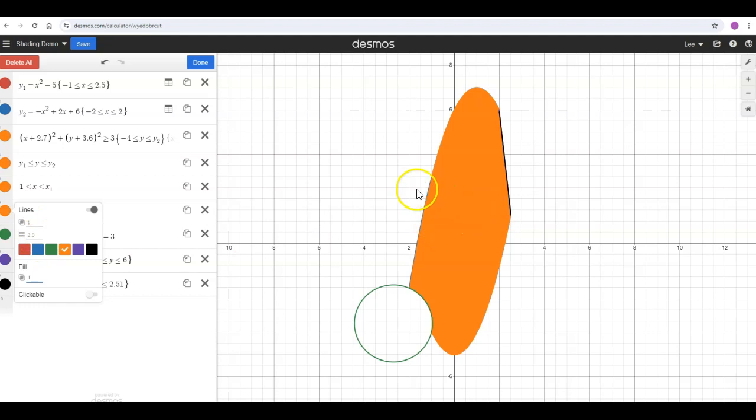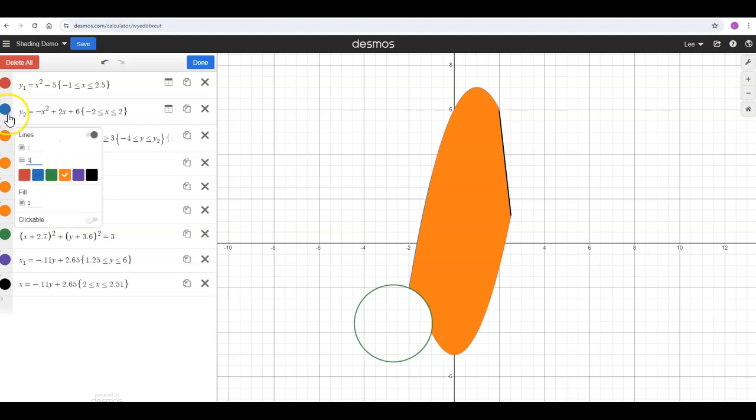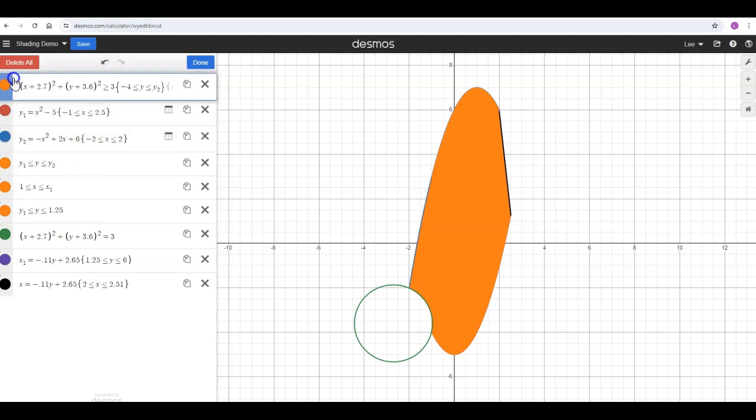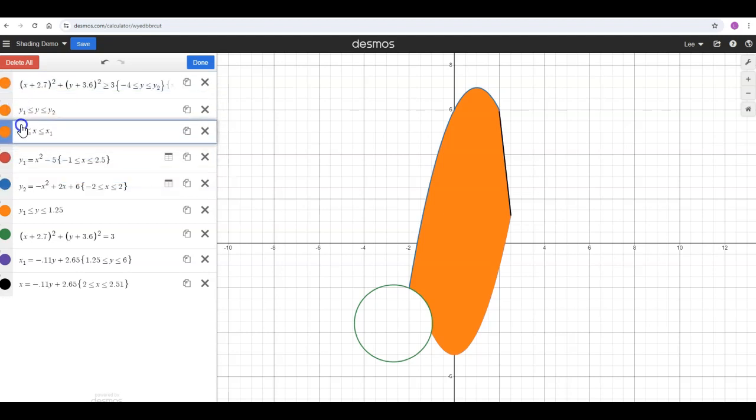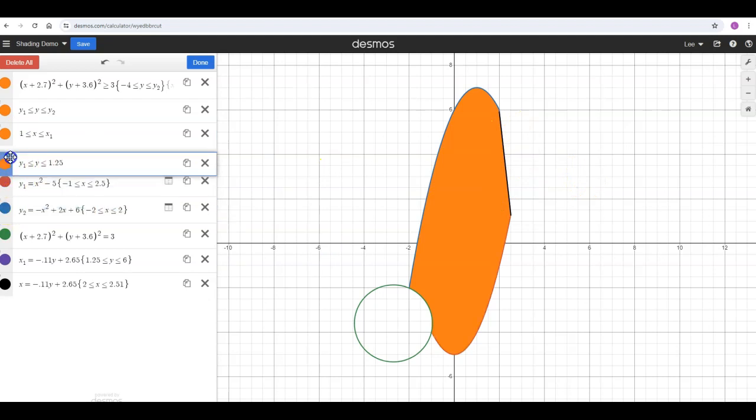If you don't want your border lines to be quite as thick, you can also change that. You can change those to 1. Sometimes that helps your lines that are on top stand out more once you put them on top. And then, like I said, if I want any of these equations to be above that shaded region, then I'll put those lower down. Put all my shading up at the top, put all my other equations lower down. That way I can see the border for those guys.